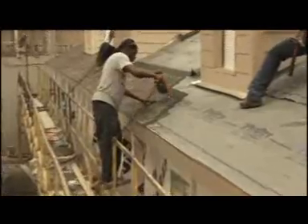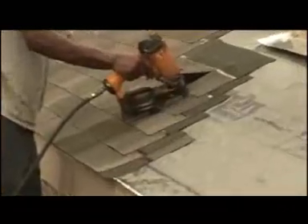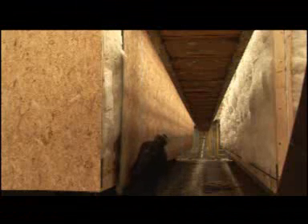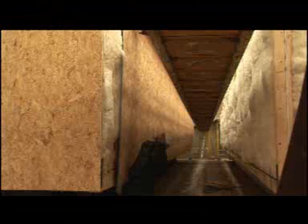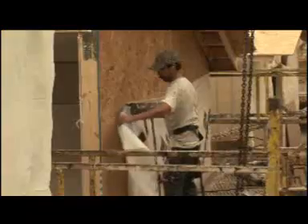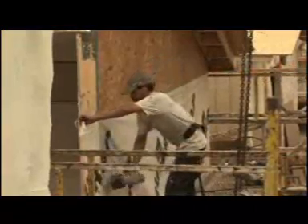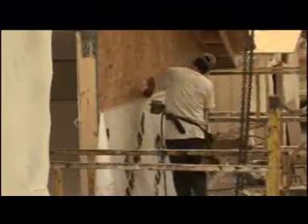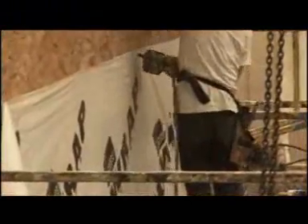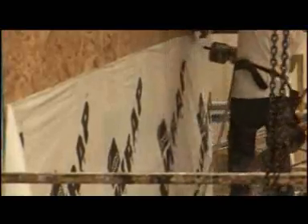To comply, each shingle must be attached with 6 nails, not the 4-nail pattern of most site-built and manufactured homes. Exterior siding is the last structural item added before the home leaves the plant property. Here, 7/16-inch thick OSB is installed. Owens Corning TrueWrap over the OSB creates a protective barrier against air infiltration and unwanted moisture. In addition to sealing out air, it is designed to allow damaging water vapor to escape from inside the home.